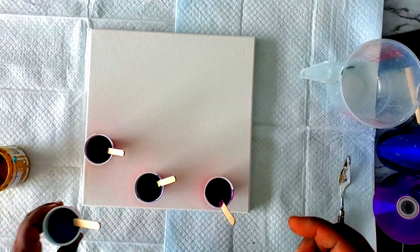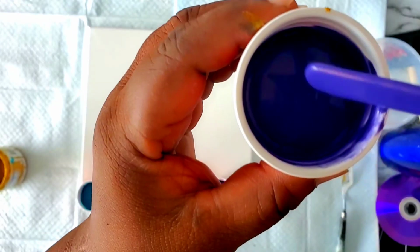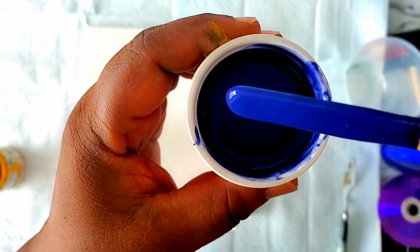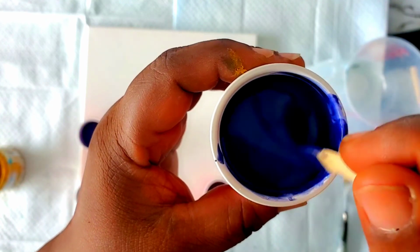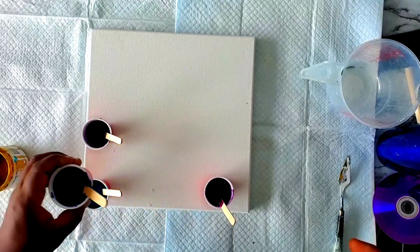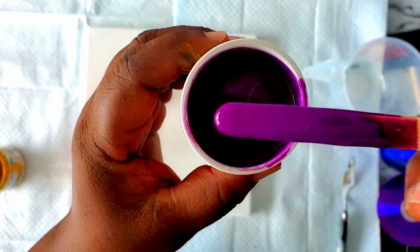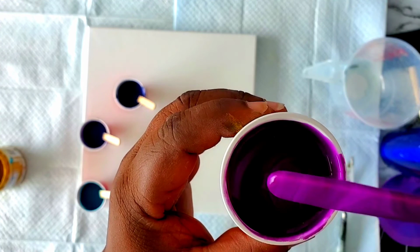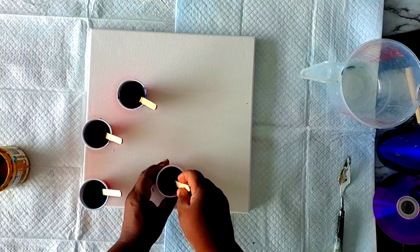Here I have violet with blue. Here I have three colors mixed in: ultramarine blue, phthalo blue, and Mars black. This is crimson red. All these paints are by Amsterdam. This is crimson red with violet. Okay. Very beautiful colors.